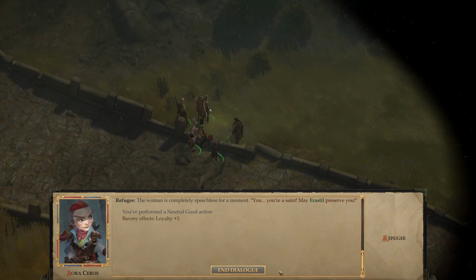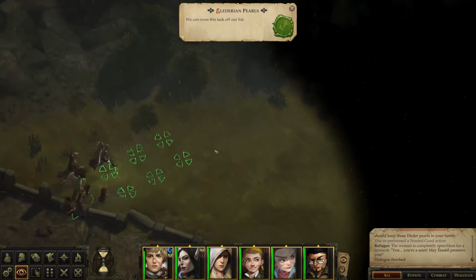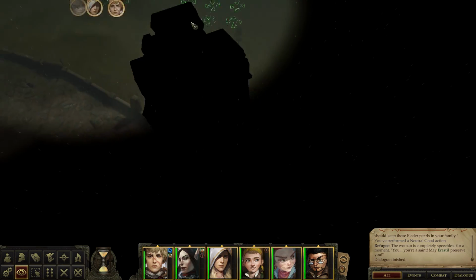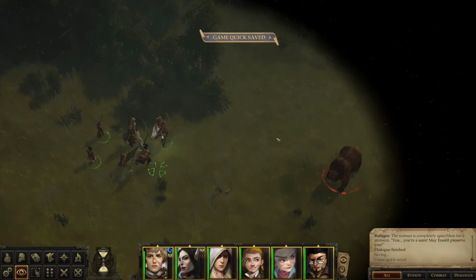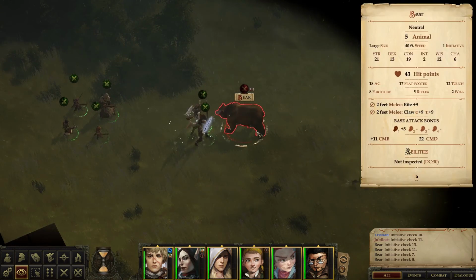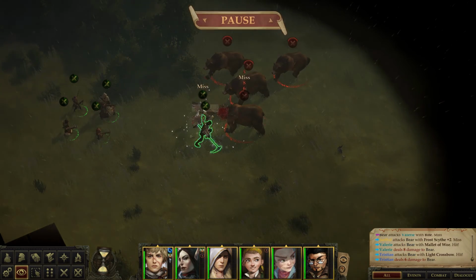Oh, it didn't cost us anything. Got us loyalty plus one. I guess I don't think it cost us anything. Oh, no, it did. It cost us like 100 gold or something like that. Anyway, why have people got a toll up at my bridge? And it's the Stag Lord? That seems a little bit unfortunate.